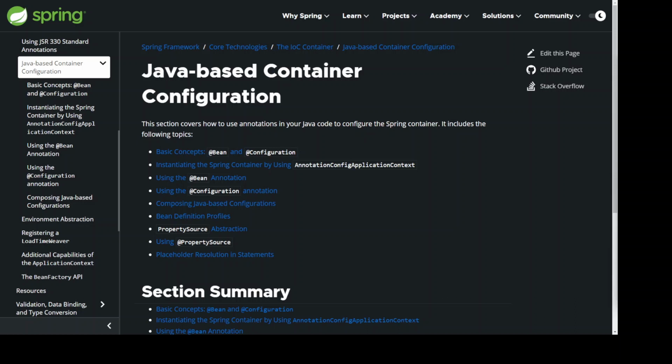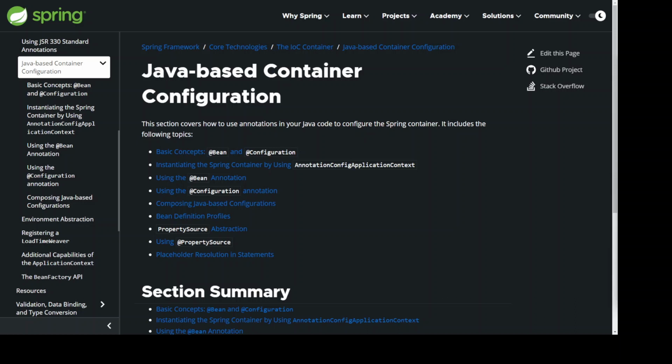Java-based container configuration. This section covers how to use annotations in your Java code to configure the Spring container. It includes the following topics. 1. Basic concepts: @Bean and @Configuration. 2. Instantiating the Spring container by using AnnotationConfigApplicationContext. 3.